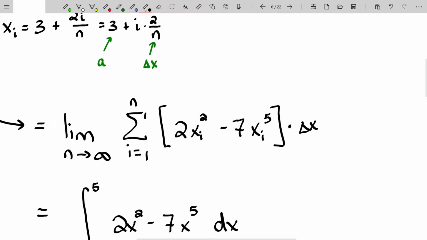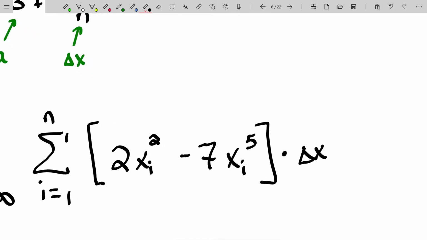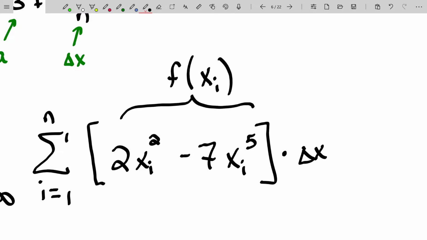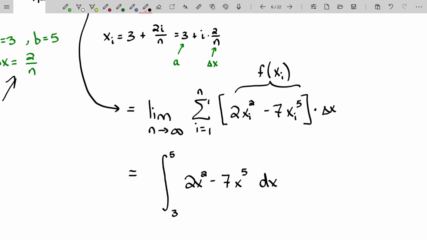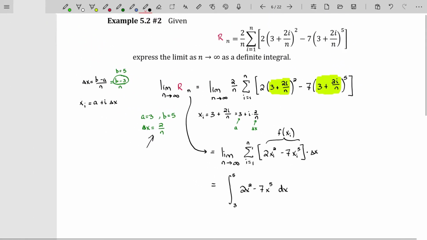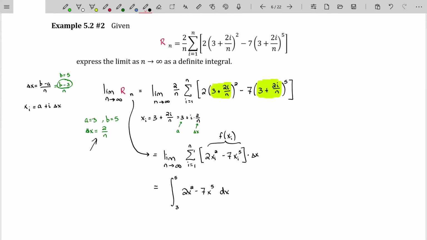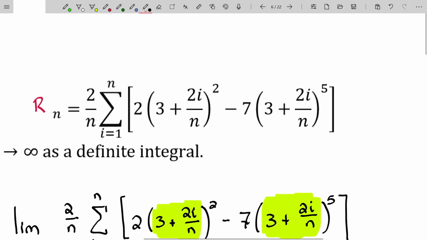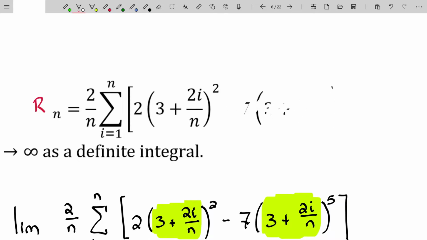I'm really stealing all my notation from here. This is our function evaluated at x sub I. There we go. That is a good kind of robust problem. A lot of students have a hard time initially seeing the patterns, and I'm really trying to drive that home. Look for common statements. Even if somebody didn't hand you the back end of this, let's just say they handed you only this piece of it right here.